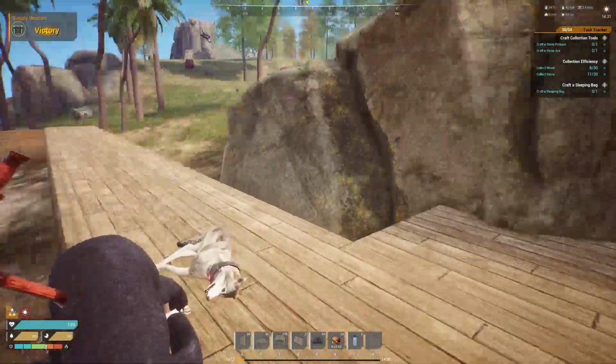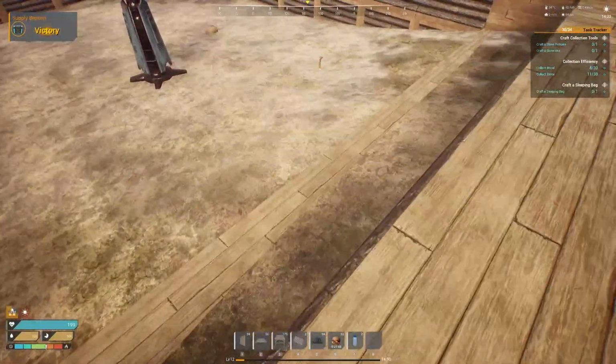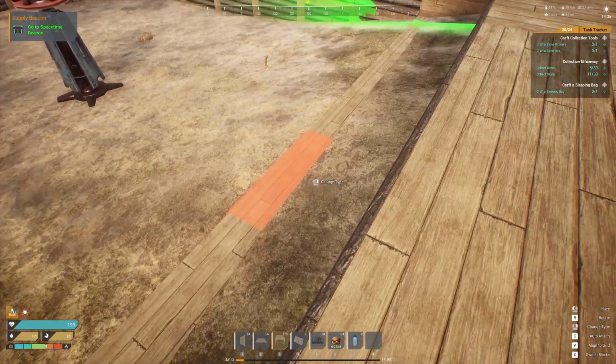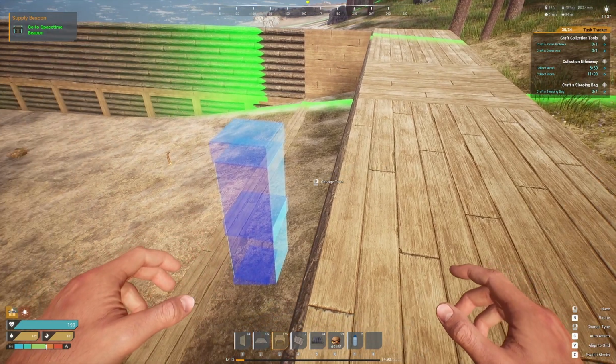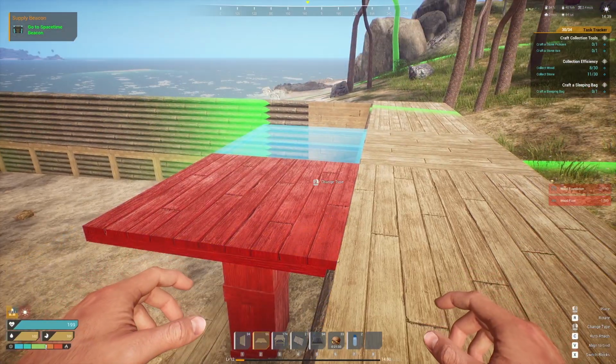He's done. Okay, so you guys see how to enclose this. If you run into problems with your floors not fitting and saying there's no structural support, go to your pillars, right click, or go to foundations, right click, and you can change them to pillar. And then you can do this, and you can put a floor on top of it.